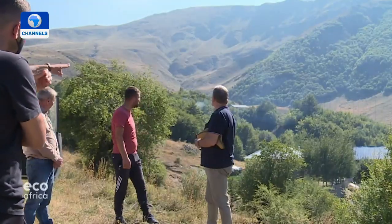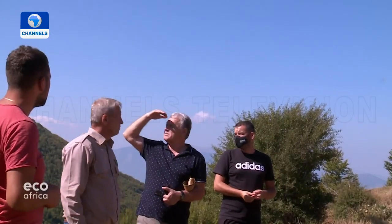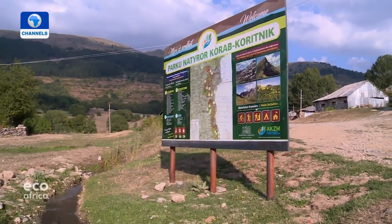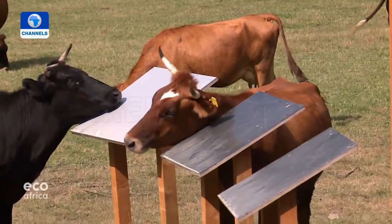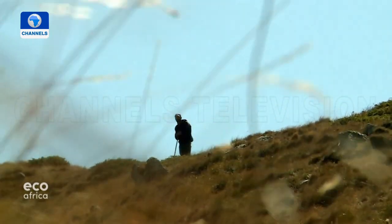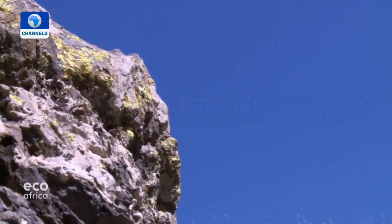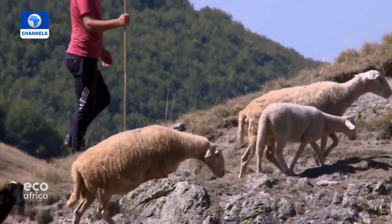Olcion Lama collaborates with local foresters, veterinarians, and agronomists, advising smallholder farmers in the mountains on how to get a bank loan, purchase livestock, or set up a market garden. The Korab-Koritnik Nature Park is a lovely place to hike, but visitors are few and far between because of pandemic lockdowns and travel restrictions. Shepherd Amre Fida has a hard time making a living, but unlike many contemporaries who go abroad, he wants to stay.